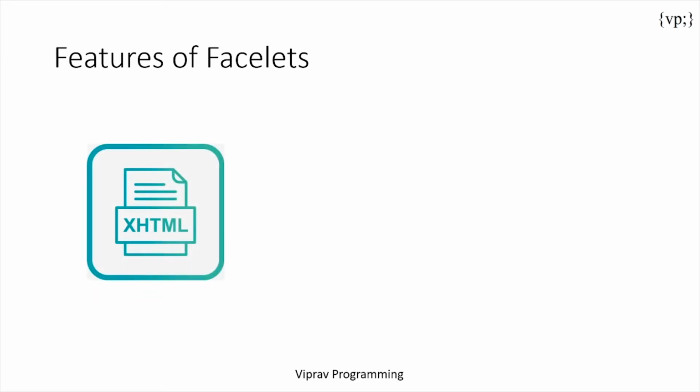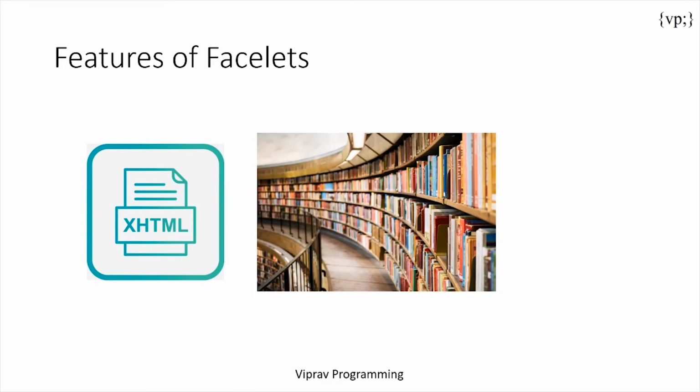The first thing that you might notice is that it's XHTML, which is a merge of XML and HTML into one, which makes it easier for people that are coming from XML or HTML to be working with facelets. There's also support for facelets tag libraries, which means that there's a lot of stuff that developers have created before you, and you can use all those wonderful things in facelets.